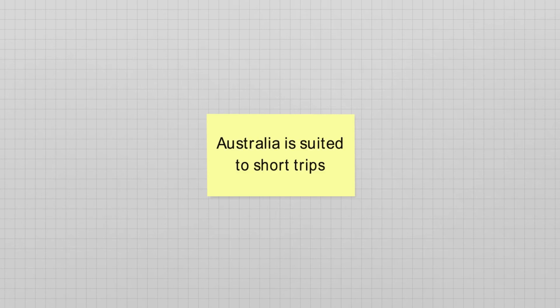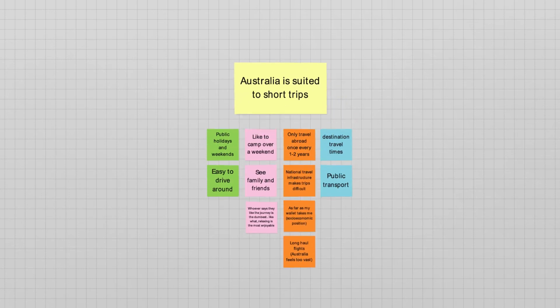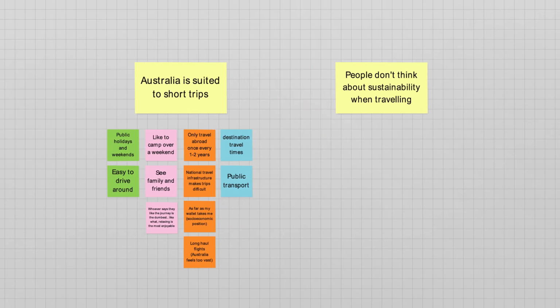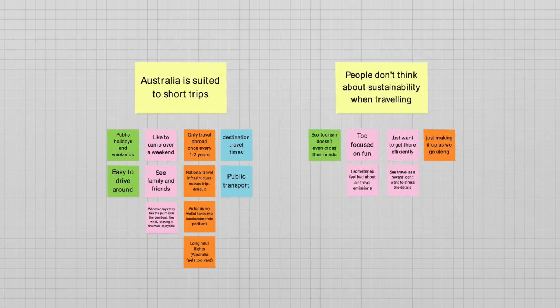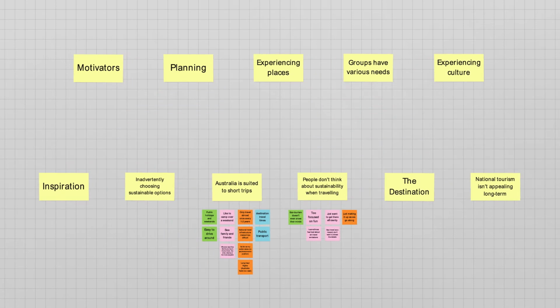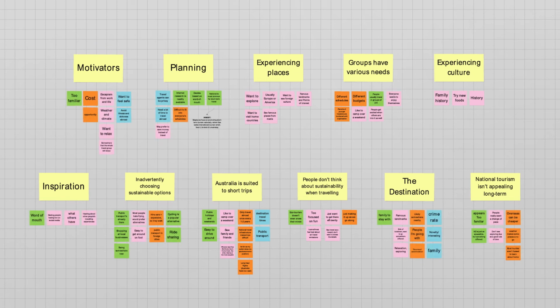As we added to the board, patterns began to emerge. When quizzed on their travel habits, most respondents saw domestic tourism as a short-term option, owing to its accessibility and familiarity, and sought international travel as a form of escapism. When asked about sustainability, many admitted to ignoring it altogether, taking a flippant attitude and being too focused on their fun to care. The more we progressed, the more themes we identified, and, after some reshuffling, ended with 11. These were backed by both pull quotes from our surveys and conclusions from our analyses.